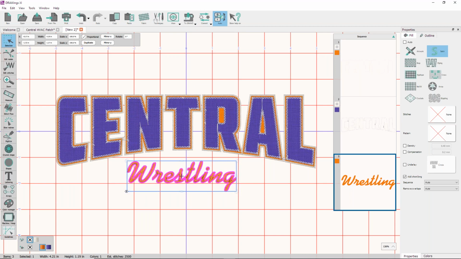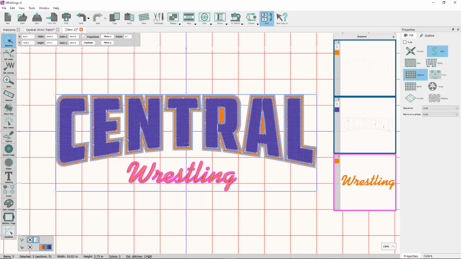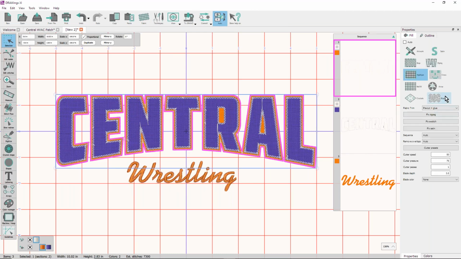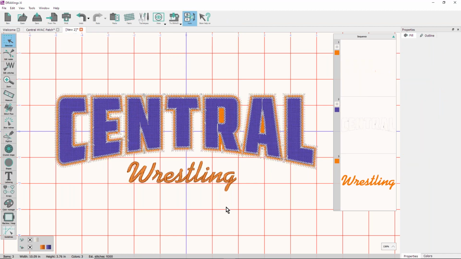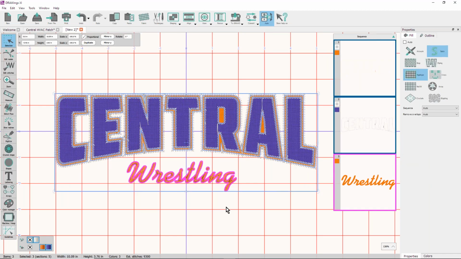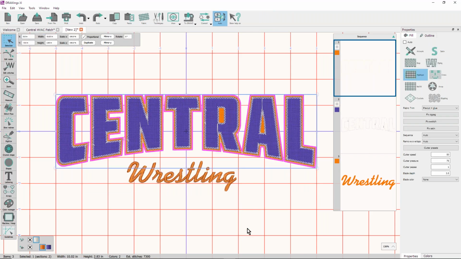This is the thing. How much benefit are you getting? This is 2,500 stitches. So this whole design, if I select it, is 13,400 stitches. And most of that is the satin stitch that's going around the perimeter of this. If you change this thing to zigzag, double zigzag, now the whole job is 9,300. So that's just kind of an interesting phenomenon there.